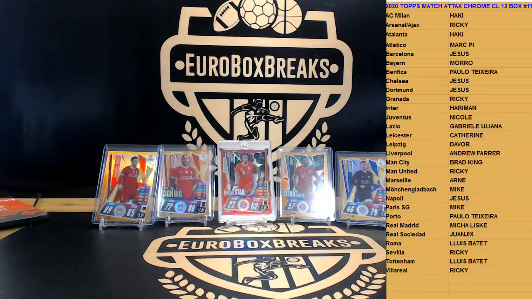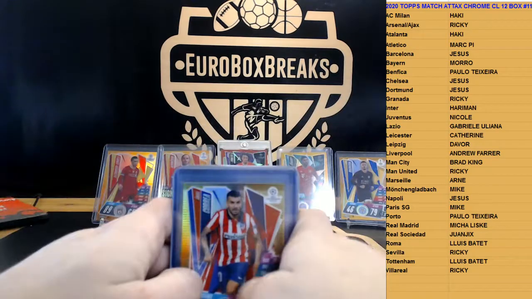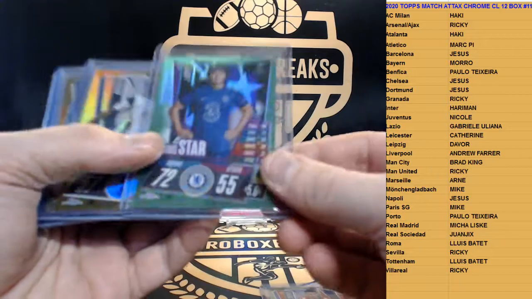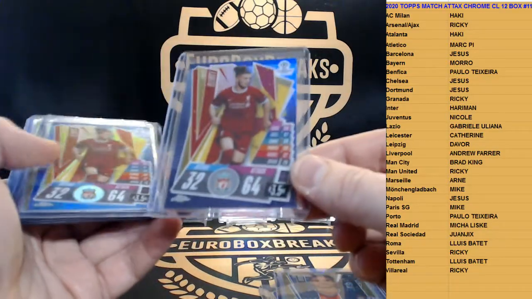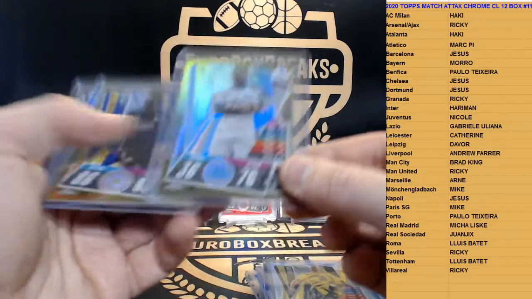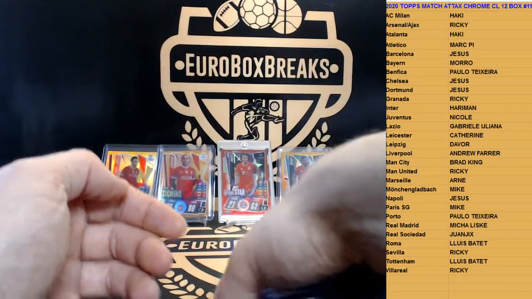Alright, guys, this was definitely a really tough case. It started really good with the red and the oranges, but after that, fell down. Alright, quick recap. We got gold, Correa, Rhys James to 99, Moura gold, Perez gold, Icardi gold, Elliot purple, Elliot blue, Ederson purple, Haaland refractor, Benedetto gold, Ndidi gold, and Sterling gold.